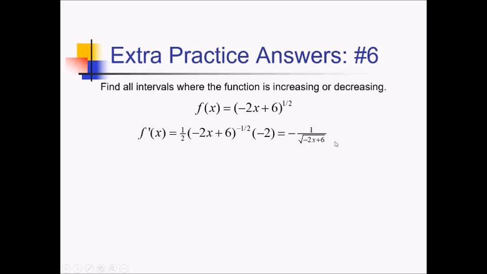So I want to figure out where this fraction is either 0 or undefined. Well, we have a constant numerator, so we can't make this 0. However, this is going to be undefined if x equals 3, and since this is a square root, honestly, if x is anything bigger than 3, that's also going to give us trouble because you're going to be square rooting a negative at that point. So f prime is going to be undefined, DNE, for x greater than or equal to 3. So we're going to make sure we don't plug in any numbers there. So 3 is kind of the border.